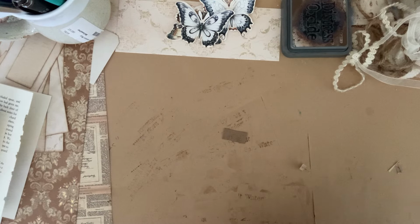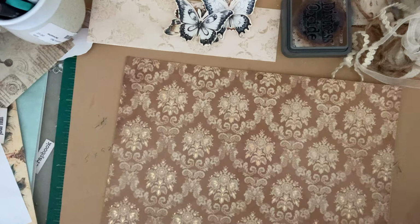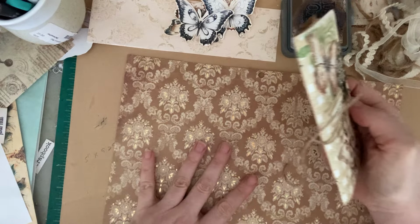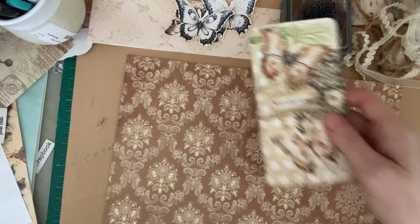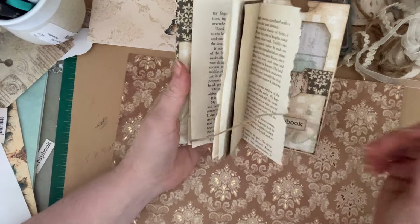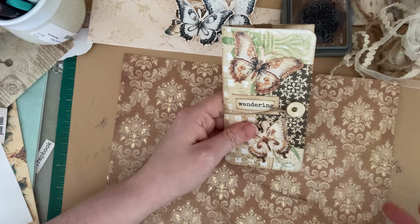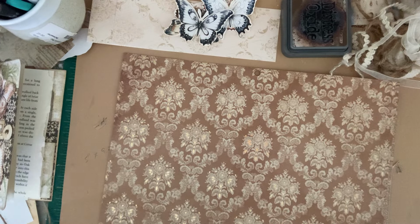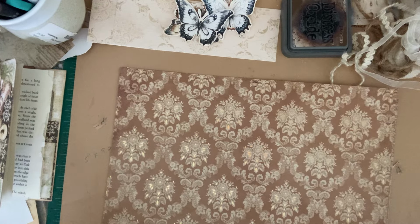So you're gonna want two pieces of 12 by 12 paper. And what you could do is just take one and make two out of it for the base and then decorate however you want. In fact, I think we could actually make two either way. So here's what we're gonna do. We're gonna take two 12 by 12s and we're gonna see how it goes. We're kind of making it up as we go a little bit, but I think we can get two of these out of the two 12 by 12s.